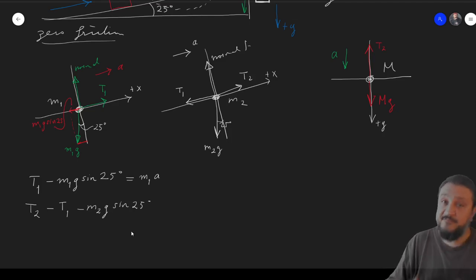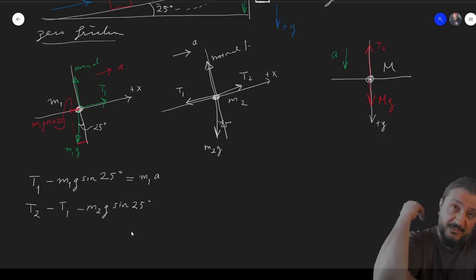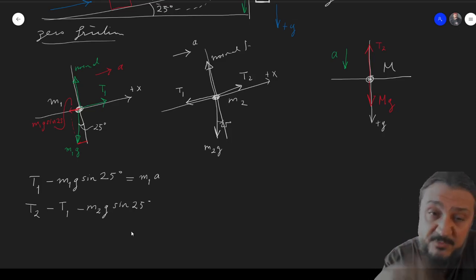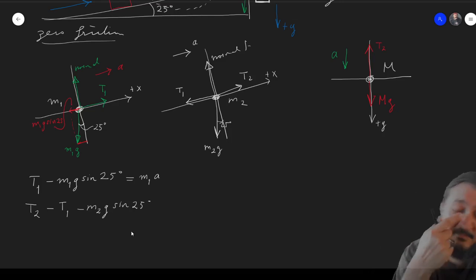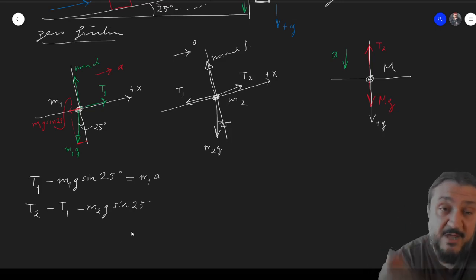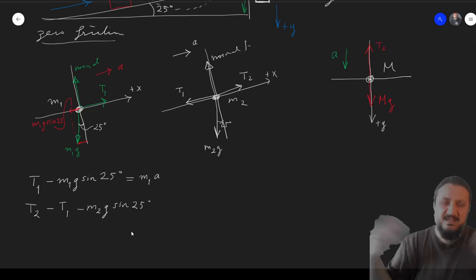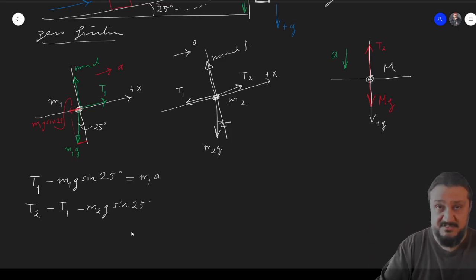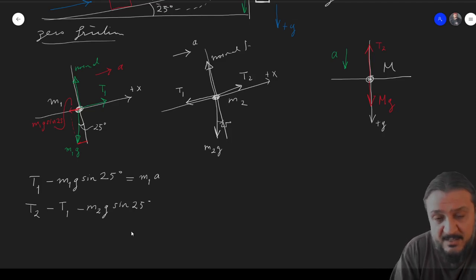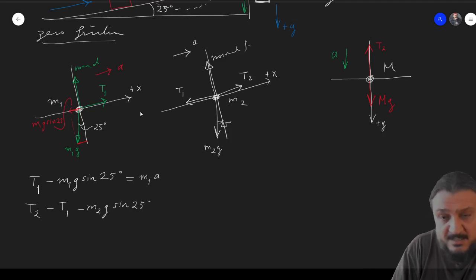If you have a friction force and also inclined plane, you have to include friction, but then you have to worry about the perpendicular direction as well, where you have to find normal force, you know, and you have to consider the y component of M1g, which will be with cosine, okay? It just adds more terms to your equations, and more equations, if you will. Keep in mind. But here we have no friction.